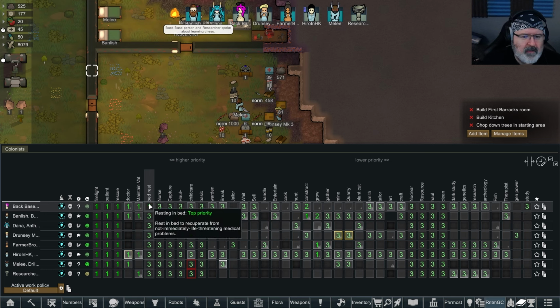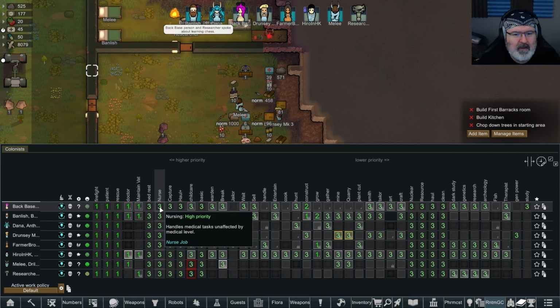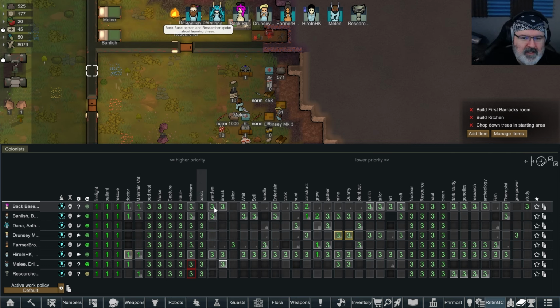Rest in bed to recuperate from non-immediately life-threatening medical problems. I'm going to leave that at 3. If I have something else I want them to do, I can always put them in bed. Nursing handles medical tasks affected by medical level, capture, everything else can stay there.